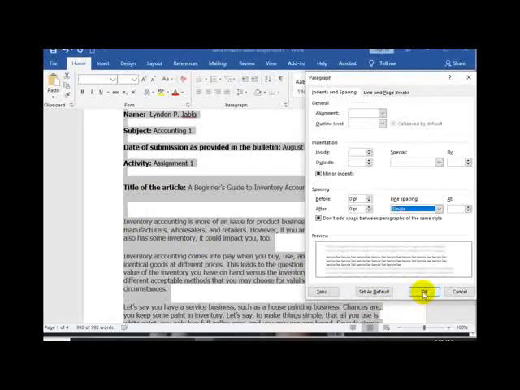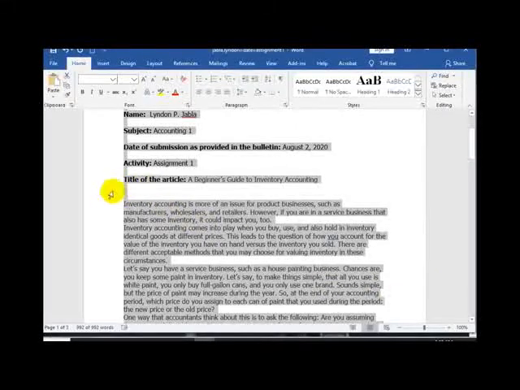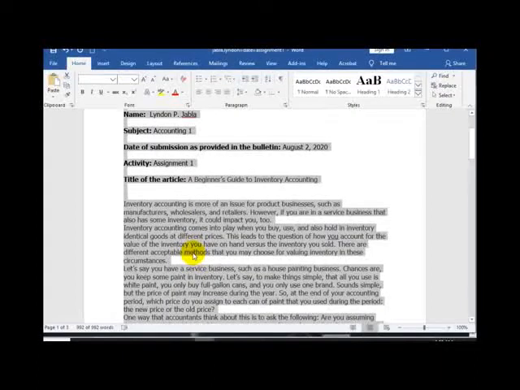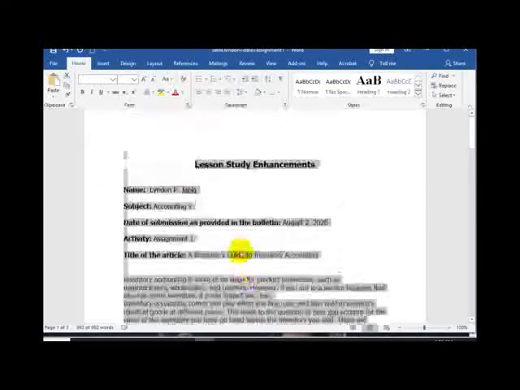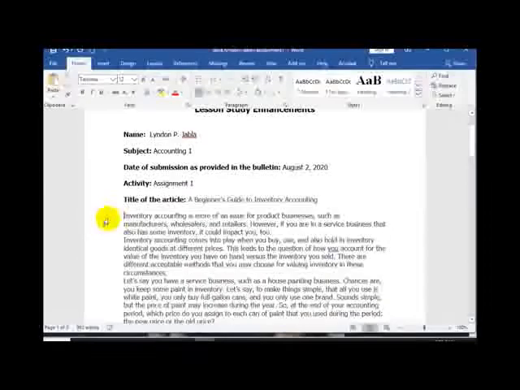But notice what will happen when we click OK. After that, the space that we noticed a while ago is gone. That is the reason why you have to do that as the final formatting requirement. So of course, just the minor finishing touches.